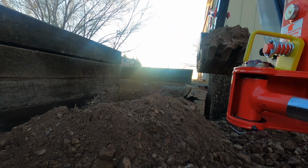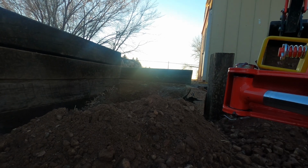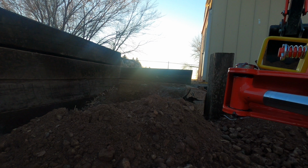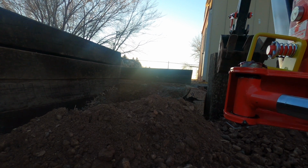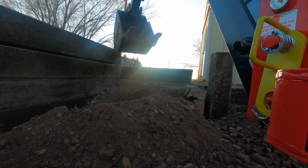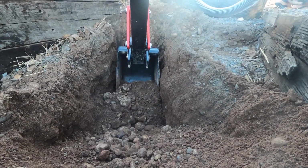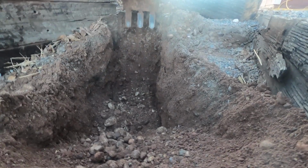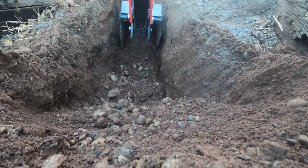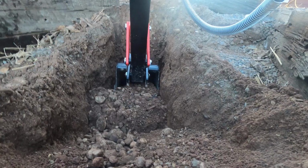It made an easily full-day-with-a-shovel project take only maybe 5 hours combined. I did have to do all the backfilling with a shovel, so that wasn't too fun. But I just wanted to introduce the backhoe here, show some of the footage digging with it, and introduce one of the huge pieces of equipment that I'm going to have here on the channel and be using a whole lot over the next year probably, and then sporadically after I get a huge number of projects that I need it for completed.